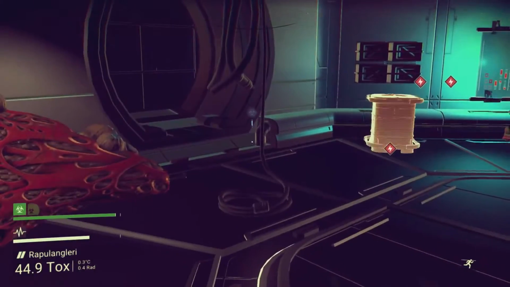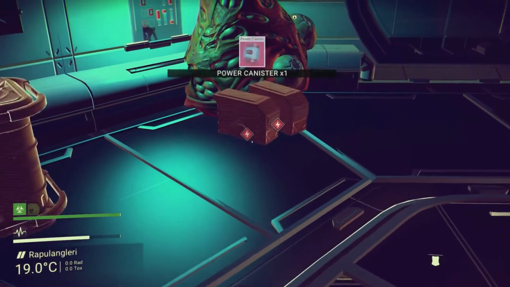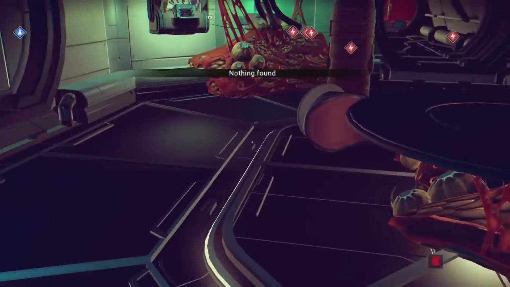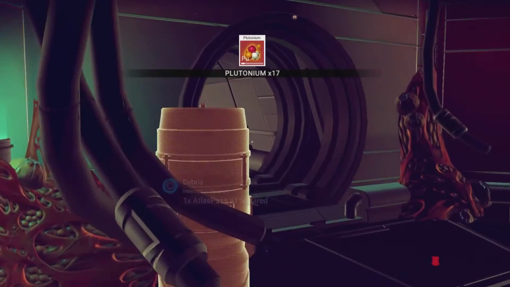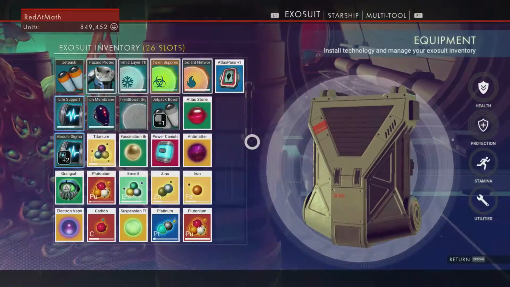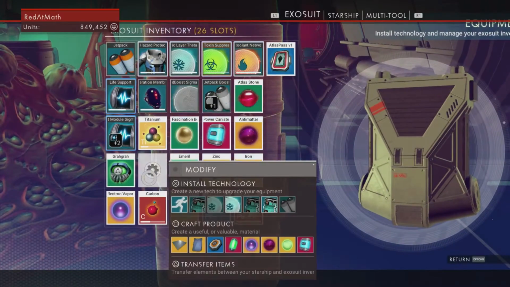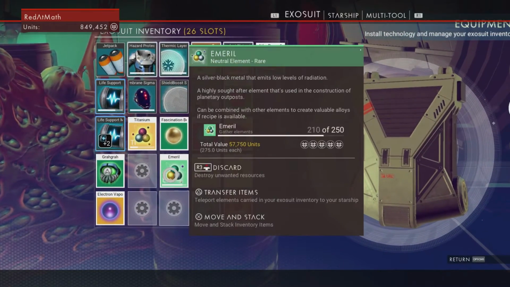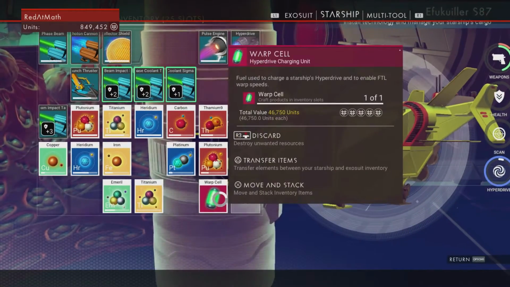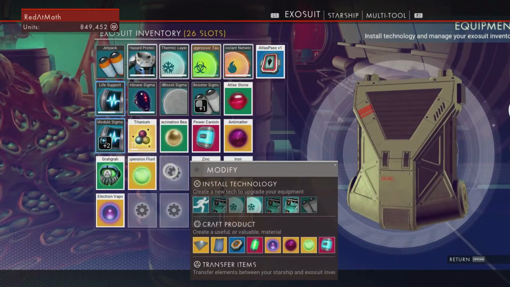So once you get inside here, lots of jettison pods, lots of cargo drops, veritable loot pinata kind of thing. These debris that require Atlas passes to interact with. Oh, that was dumb.